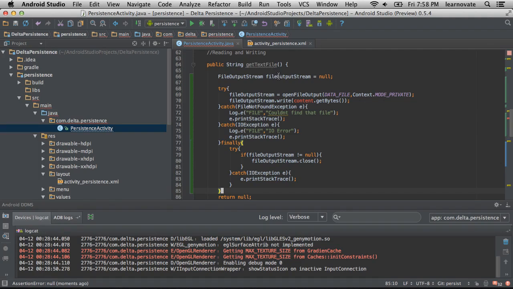They never really had to deal with this before, where you have to clean up after yourself. But when you're starting to deal with shared resources like the disk, you don't want to leave those handlers open and exposed. So here, you're going to watch as I take the writing and turn it into the reading by just changing it, so you can see the difference between the two and how they're similar.